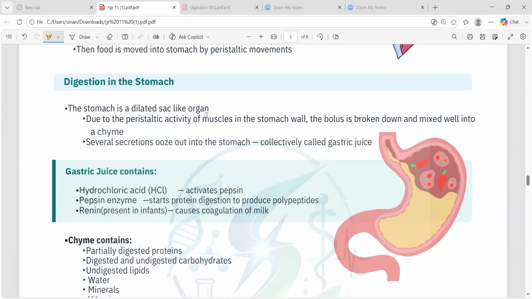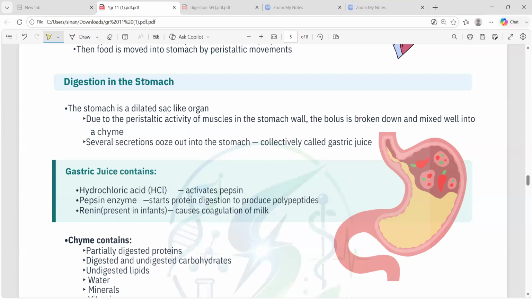Okay, so now the food is entering into what? Food is entering into the stomach. Initially the food was in the buccal cavity. There are three main parts in the buccal cavity. We had the teeth, and then the tongue, and the one gland. And one gland is what? It is the salivary gland, which mainly secretes saliva.